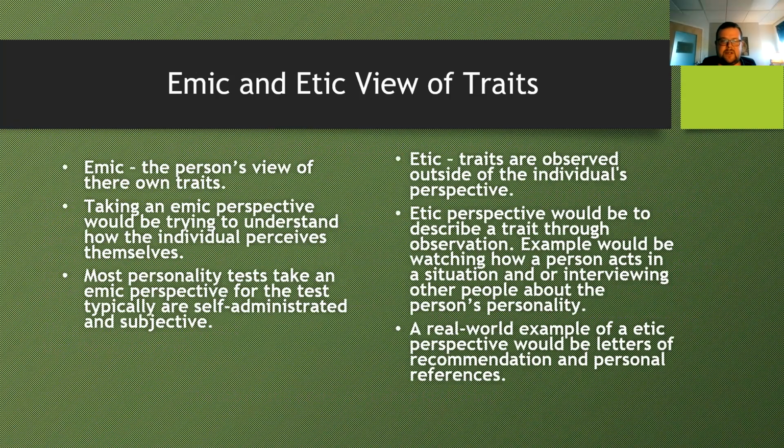Okay, so a kind of similar view is Emic and Etic views of traits. Emic, and again, I may be pronouncing these words wrong, so bear with me, is the person's views of their own traits. So when we take this perspective, we're really trying to understand how the individual perceives themselves. We're trying to step into their shoes and really understand how they make sense of the world. So this is kind of similar to phenomenology or qualitative studies. If I really want to understand someone's personality, I can choose to understand how they perceive themselves.